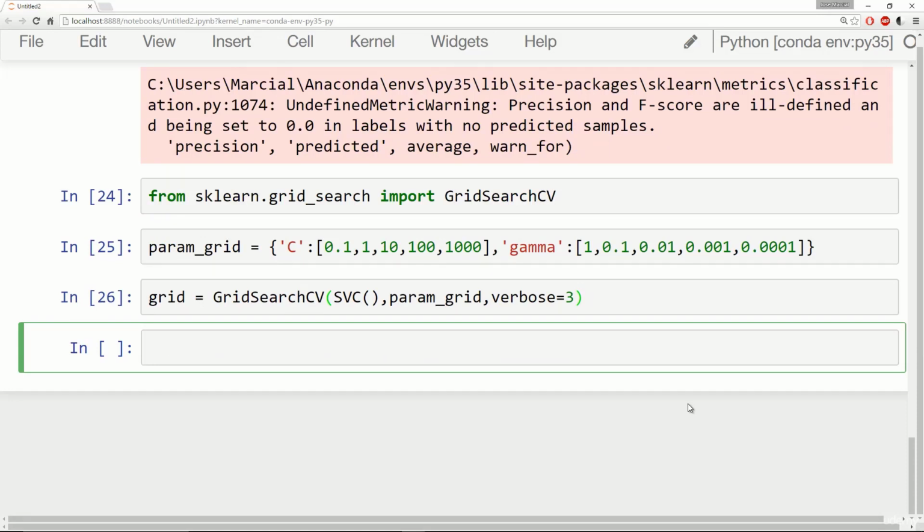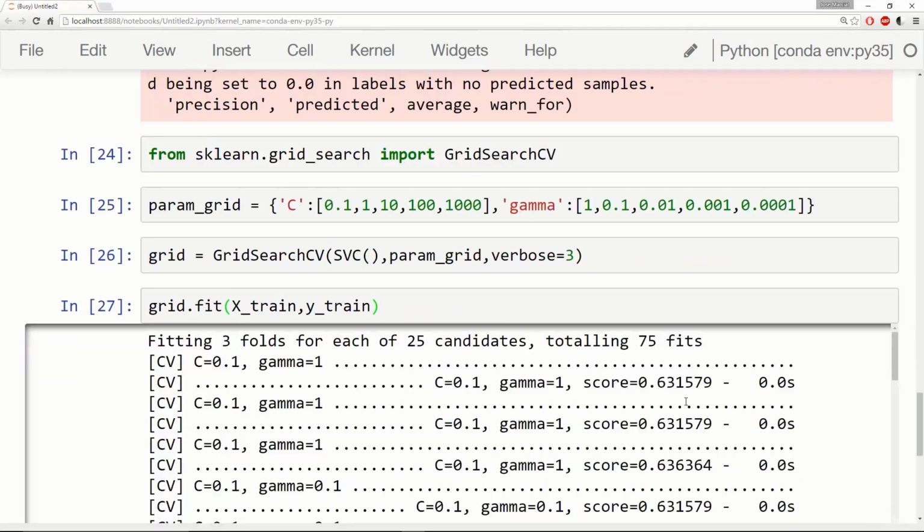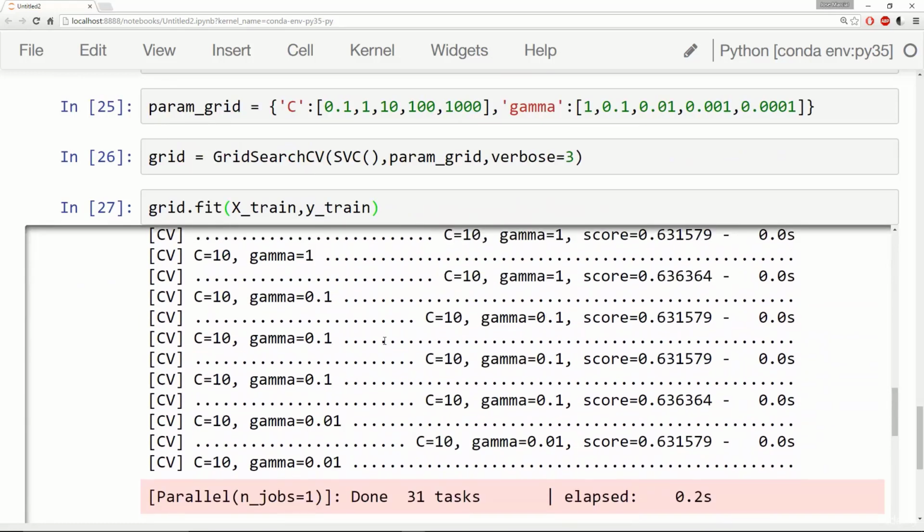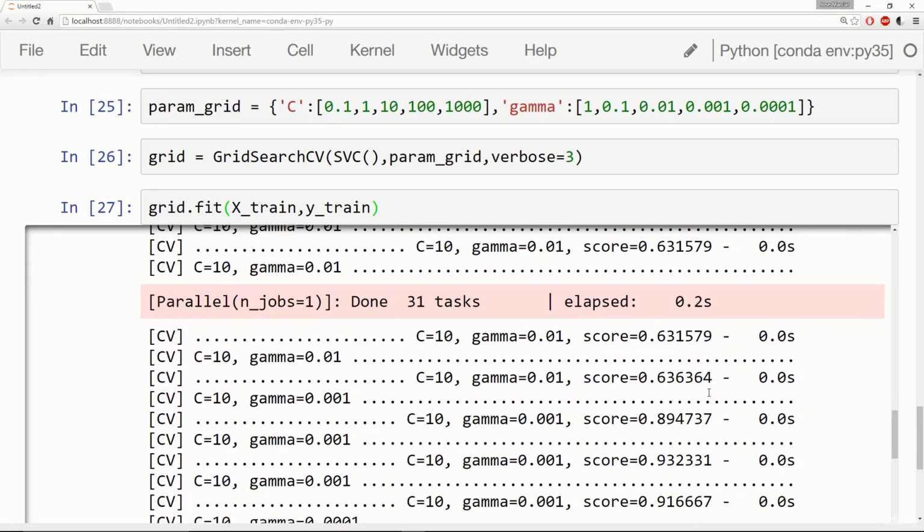And what fit does when we call grid.fit, just like we would with any other model on our training data, let me go ahead and call it now. And you can see that since it's verbose, it's actually outputting these values for me. And what fit does, like I mentioned, is a bit more involved than usual. First, it's going to run the same loop with cross-validation to find the best parameter combination. Once it has the best combination, it runs fit again on all data passed to that fit without cross-validation to build a single new model using the best parameter setting.